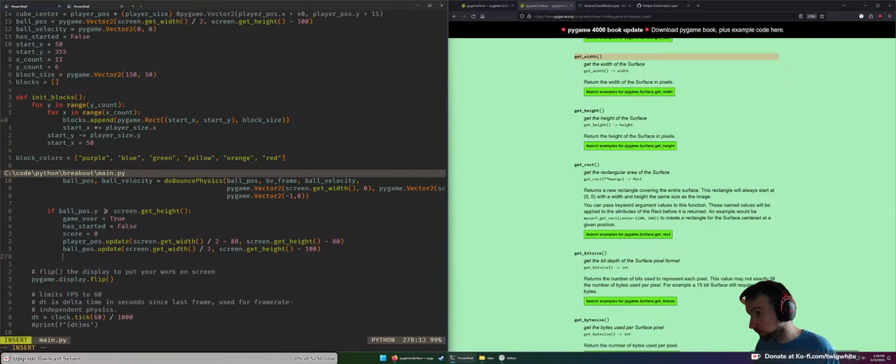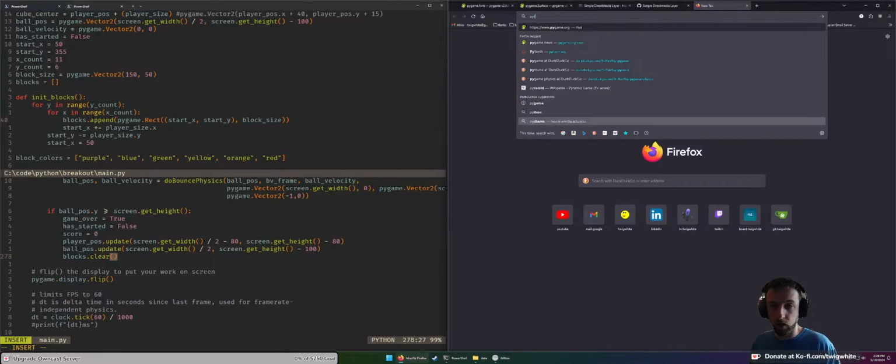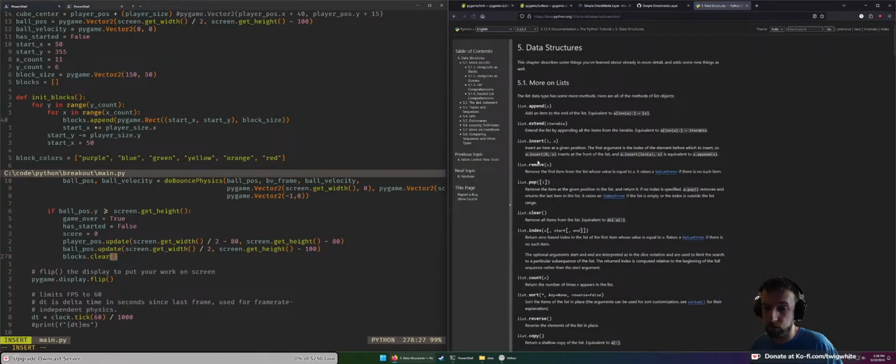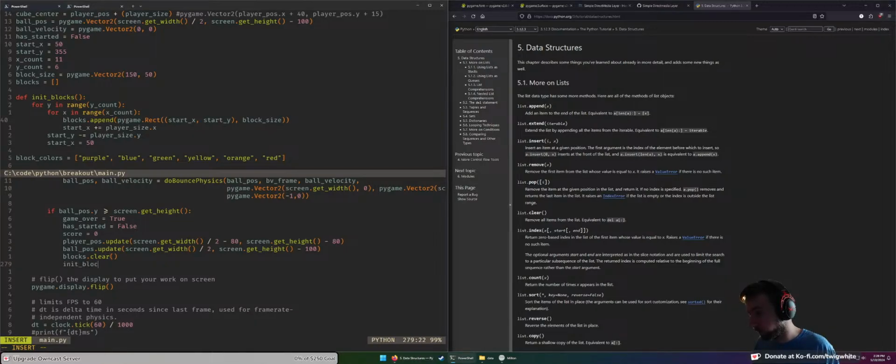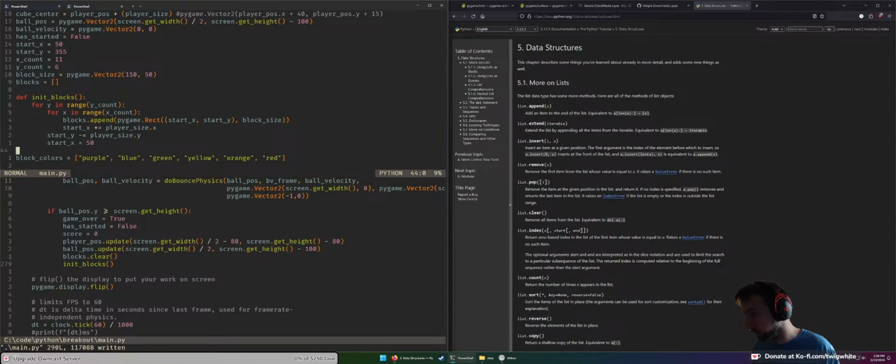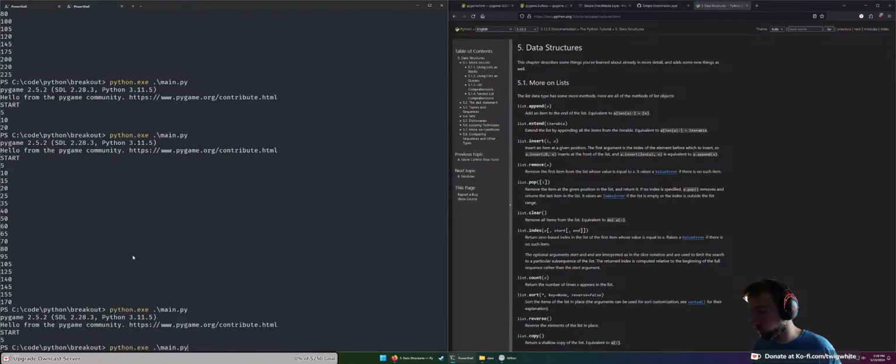Yeah. And then we want to do blocks clear. Python list data structures: append, extend, remove, clear all elements, equivalent to del. Cool. So clear, and then init blocks. Oh, and then we want to call init blocks. Did I forget anything?